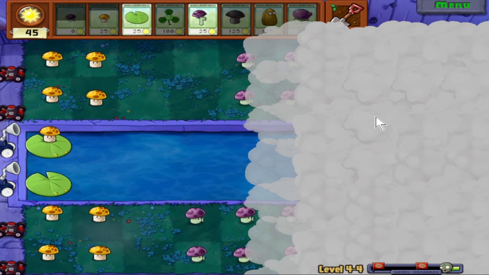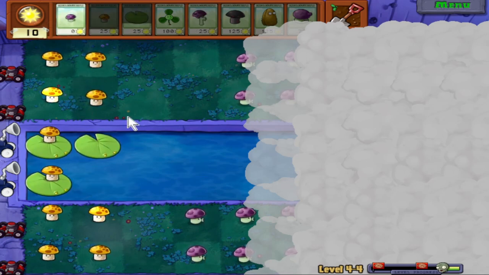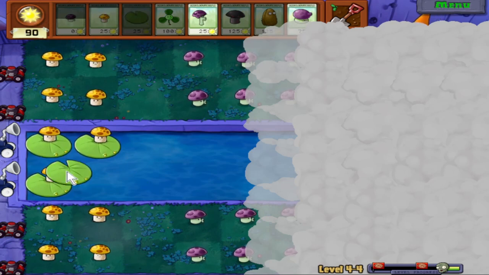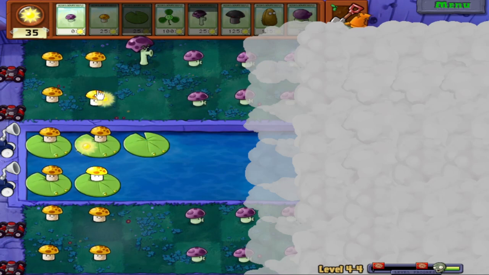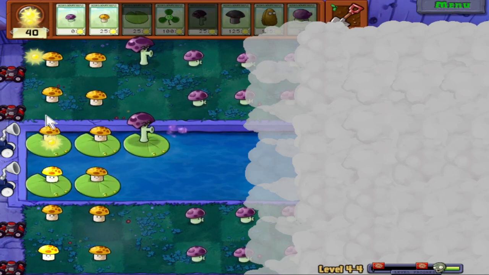So I already know, because of the nature of the game, we're not going to be seeing zombies in the pool for a little bit, so I'm not worried about putting offensive plants in the pool right away. Once I'm done with the sun shrooms, though, I will be putting scaredy shrooms in the back. I suppose I could also put puff shrooms in the water.